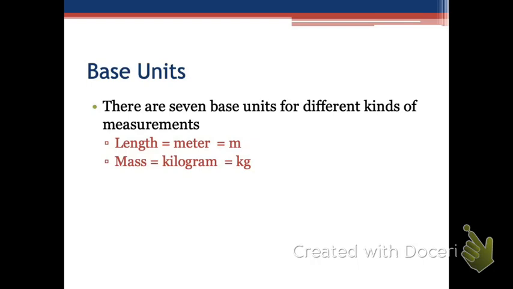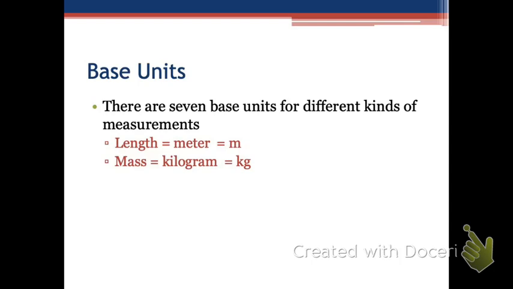A gram is smaller. There are 1,000 grams in a kilogram. Okay, and so most things that we measure are going to weigh more than 1,000 grams. So rather than have to report all of our measurements as 12,000 grams, we would say it's 12 kilograms. Okay, so it just gives us a more palatable number to give our measurements in. Rather than report everything in the thousands for grams, we would just say it's 12 kilograms or 5 kilograms or whatever it happens to be.